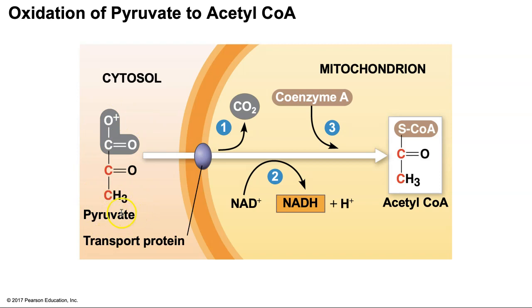Also remember that this was just 1 pyruvate, and we created 2 at the end of glycolysis. So the first molecule of pyruvate is going to go through this, release 1 carbon dioxide, make an NADH and 1 acetyl-CoA, and then the second pyruvate molecule is going to do that again. So in total, we are creating 2 carbon dioxides, 2 NADHs, and 2 acetyl-CoAs. And now we're ready to go into the second step, because this is kind of a half step. The second step, which is the citric acid cycle.